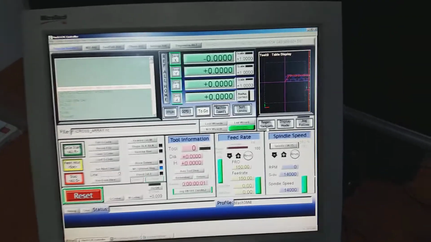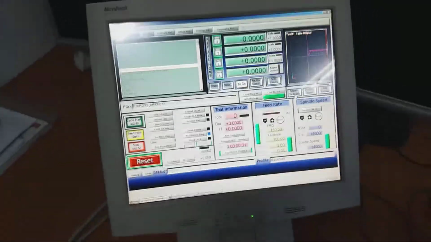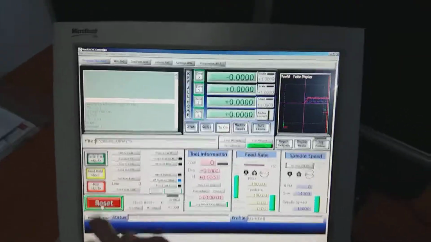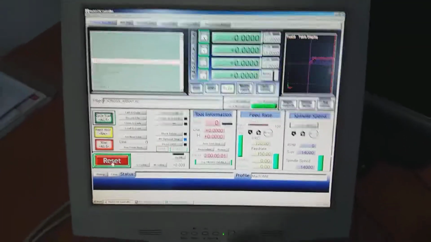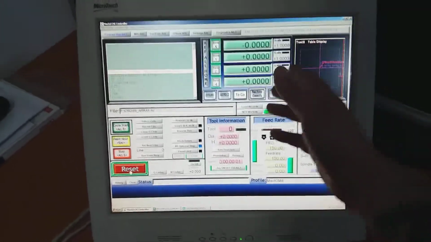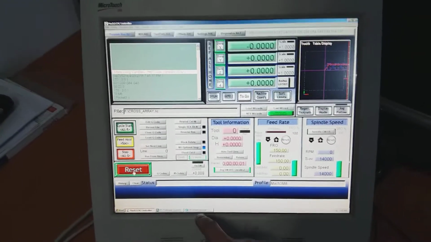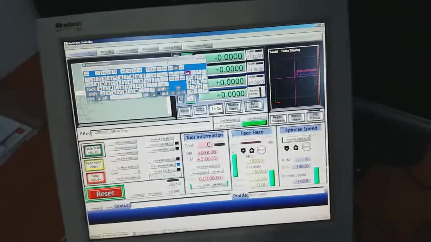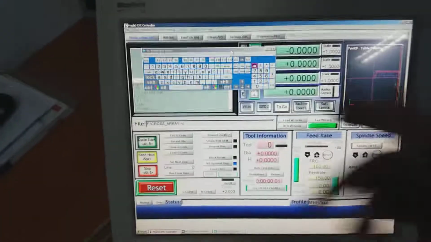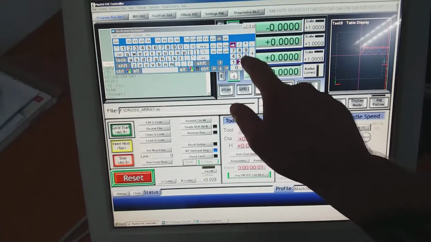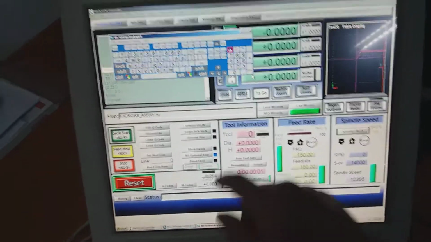So I can tell you from the start that using a touchscreen it's very nice and very handy. You have all the commands, all everything to the tip of your finger, especially with the Mach3. So if you are going to use the keyboard without using any physical keyboard like this, you can use it with the virtual keyboard, and you can actually do everything from here.